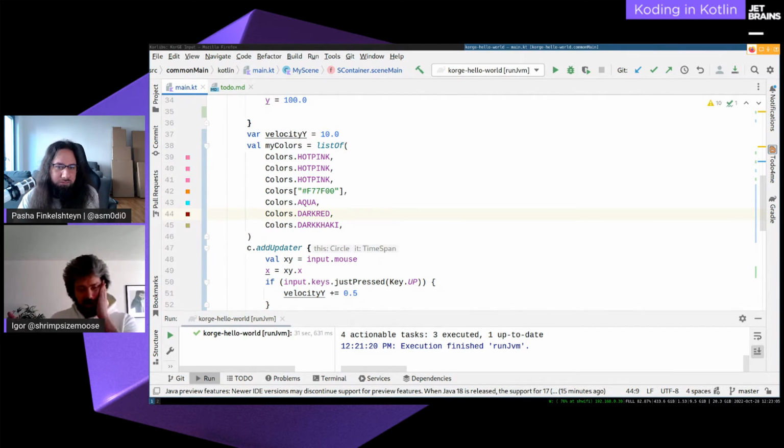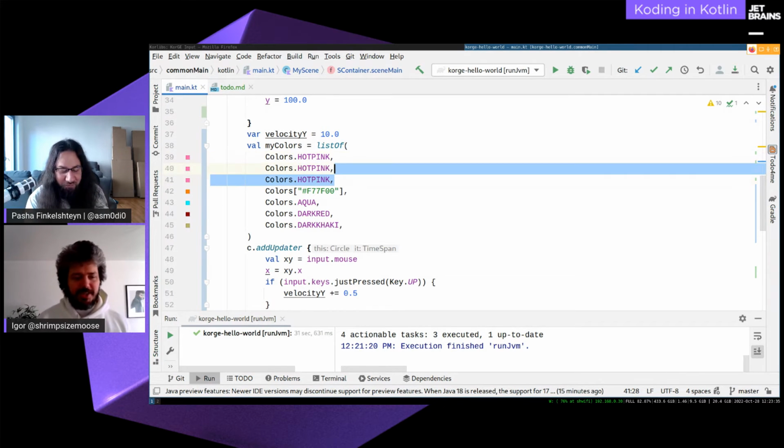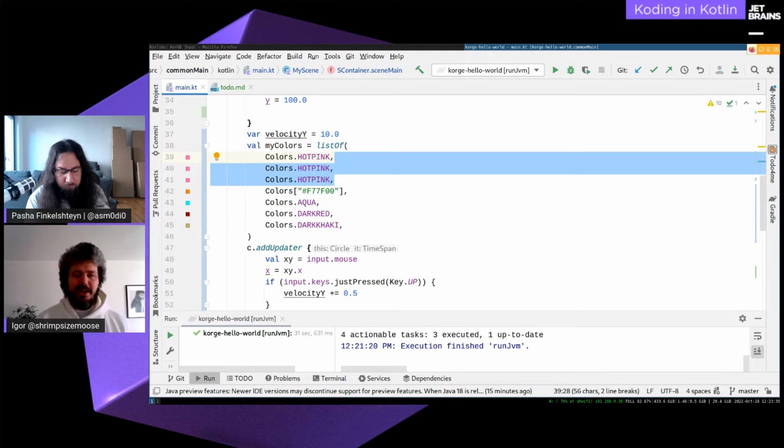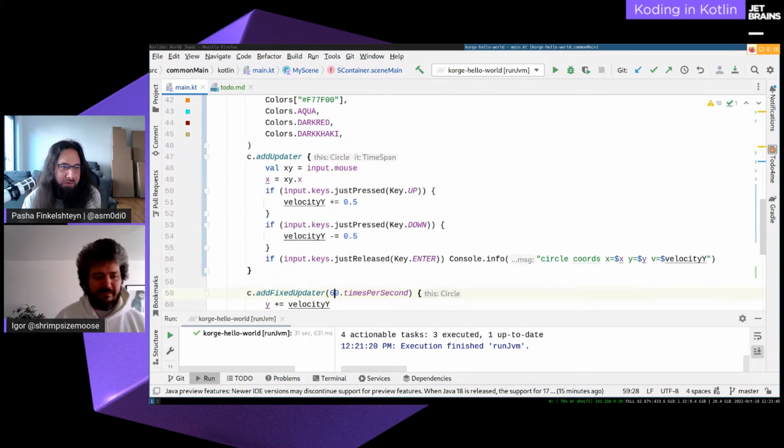Cool. So now my question becomes, is there a way for random to have a distribution-based random? I don't have any idea. Like you want to have some kind of normal distribution or what? No, I want to say, please pick from this list of variables with this variable having this weight, this variable having this weight, and this variable having this weight. So now I have to manually increase the probability of picking hot pink because I have 3 of them. But I want to say just hot pink 3 and everything else 1. Is it possible? I think it won't be really random. But okay, let's not solve this task right now. Yes, okay, I'll Google it later.